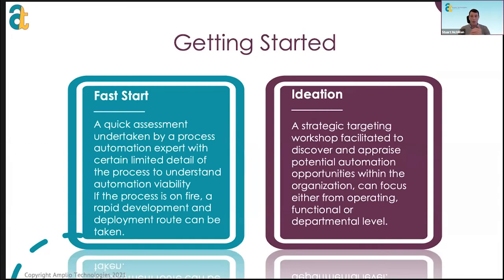You'll come up with a good hopper of ideas. You can appraise them against a number of criteria. If you go on our website, the Fast Start link, which I can send to you guys, there's a questionnaire there that'll help you understand the characteristics you need for these processes. And then you can prioritize your hopper and come out with your automation agenda, and you can start building those in, deploying them, and you'll really supercharge value in your organization. You'll be a lot faster, a lot quicker, and a lot cheaper.